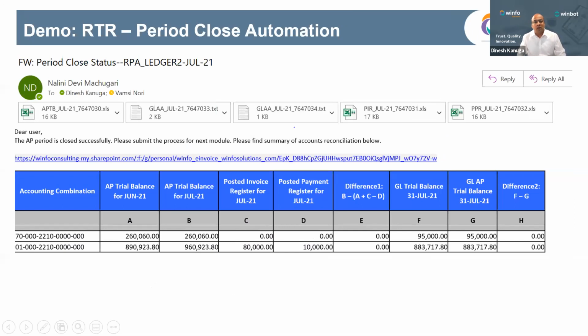Hari, I know you had a very recent experience of using the period close assistant for one of our clients. Why don't you give a little overview about it? Absolutely. It's a really good demo. Thanks, Tej. Finance period close is such a great example where automation can bring real value. As Dinesh just mentioned, one of our customers has recently gone live with finance close, and it has made the R2R teams' work so much easier.